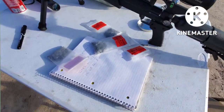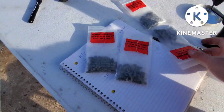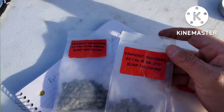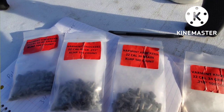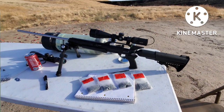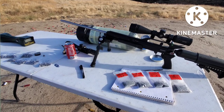This barrel does not like lightweight slugs. It only likes super heavy slugs, so 38s and 40 grains. So we'll be doing more testing with that barrel. We'll be modifying the Air Force Escape to see if we can get more speed out of it. I doubt it, since now the weather has changed. It's going to be harder to make more power with the air gun since the weather has changed. So let me show you guys some of the results that I got with the Air Force Escape.